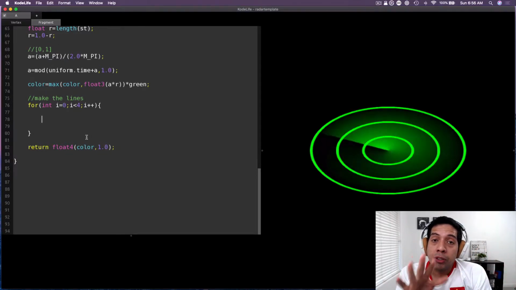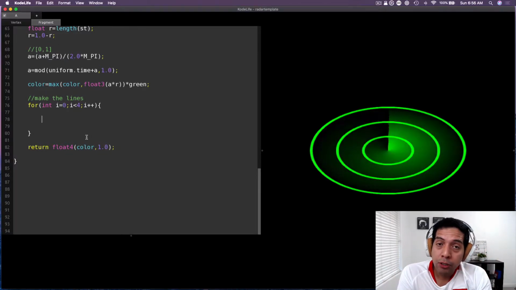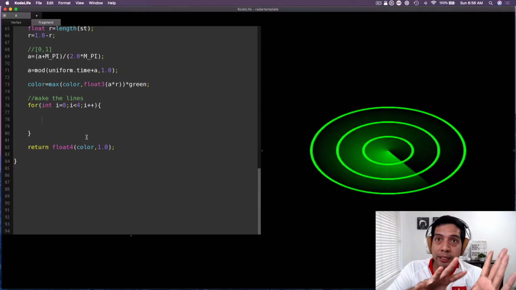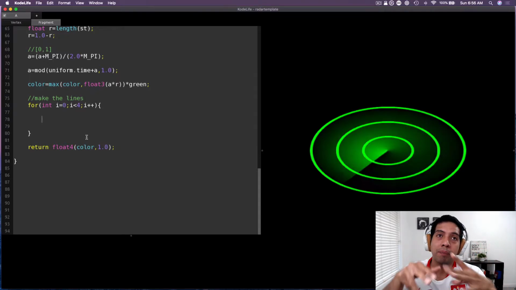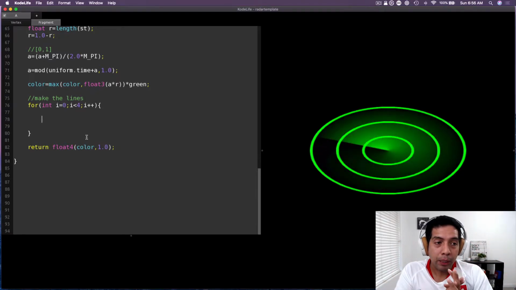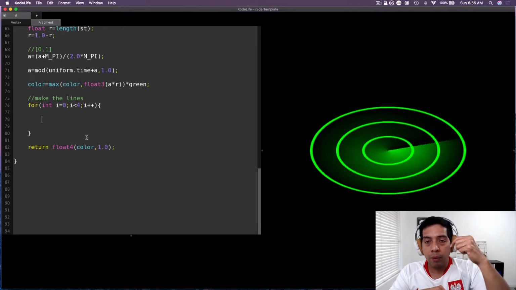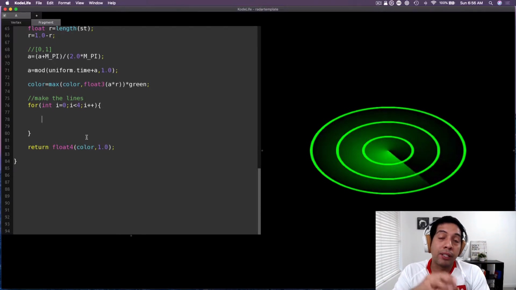And one thing that you need to understand when you are working with shaders is that if you want to rotate an object, you do not rotate the object, you rotate the space where the object lives. So since we're going to be making 4 rotations between 0, 90, 180 and 270, we want to rotate the space.